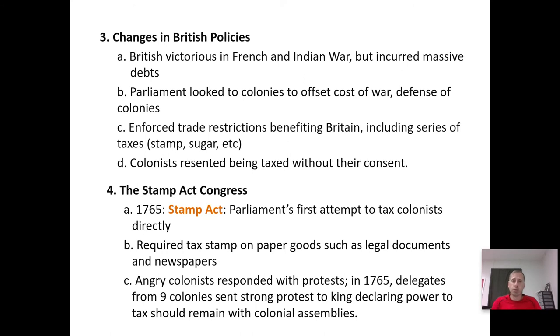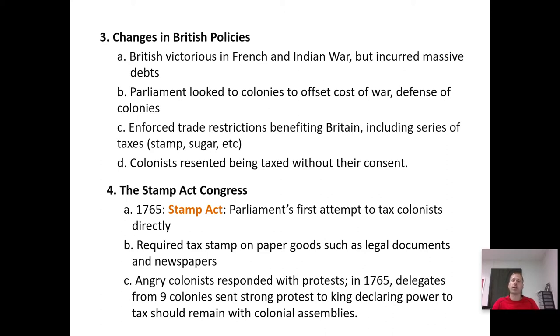With the French and Indian War, the colonies were able to expand west, or they had the ability to look west. The British now controlled all the land through the Ohio and Mississippi River Valley. Well, that was expensive. Fighting wars is very expensive. And the British said, hey, colonists, look at all this land we got you. You need to chip in and pay your share of these debts that we incurred because of this war.